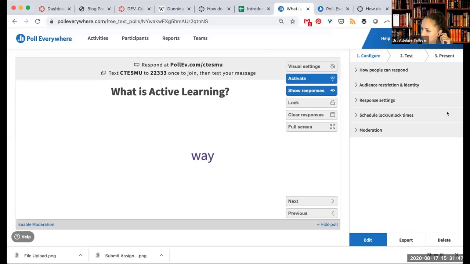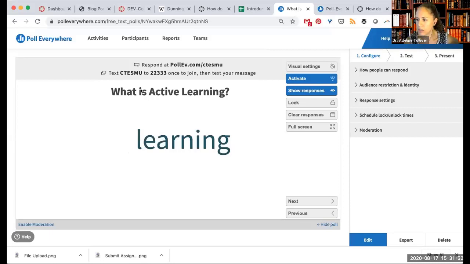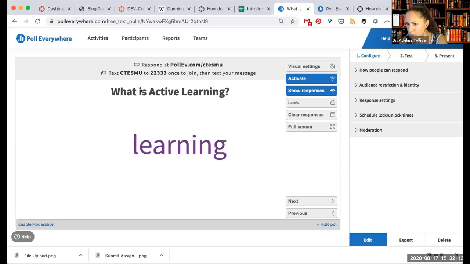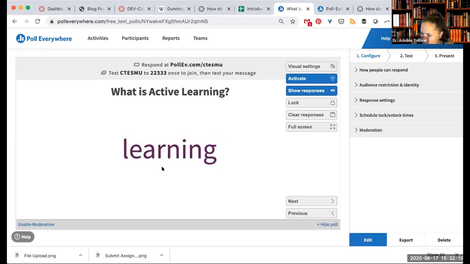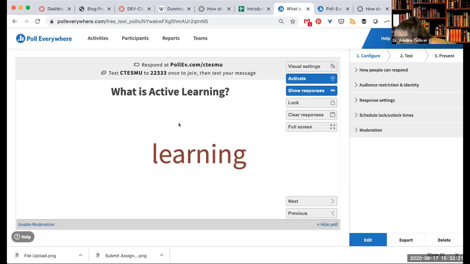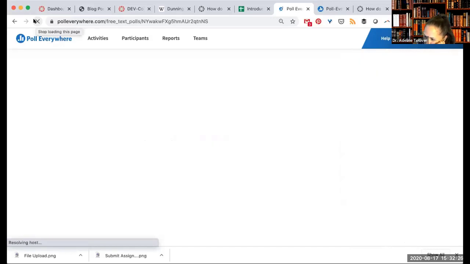So you see how you respond. You hit respond by going to pollev.com/CTESMU, and then there you go, texting. Now, Polleverywhere is a tool that you can use with the students' laptops or their mobile devices, and the responses can appear in multiple ways. For this specific question, it's a word cloud that you're going to see. So the more you guys respond, you're going to see a word cloud of the responses, which is taking a little minute. But one of the things that people say is a lot of learning. Let me see. I'm going to try to refresh the window because it looks like the other smaller ones are not showing up.